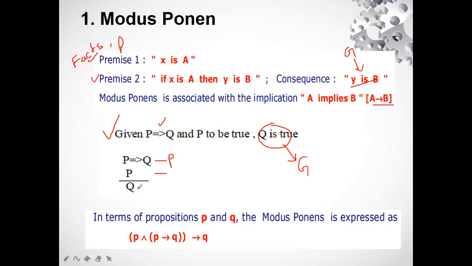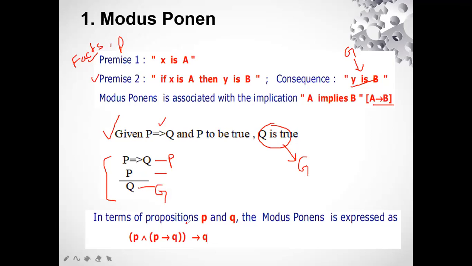And this is the goal. The goal is what we can derive out of the two facts. So modus ponens defines that if P implies Q and P are both true, then Q is also going to be true. This is the way we are going to write it: P implies Q, and P gives Q. This is actually the AND operation we are performing, and we should understand this also. P implies Q and P, that means the conjunction, will give you Q.